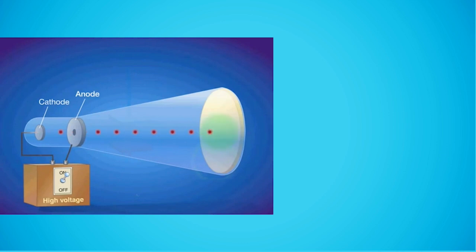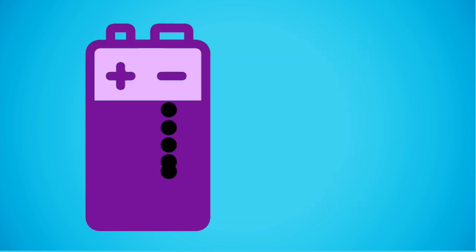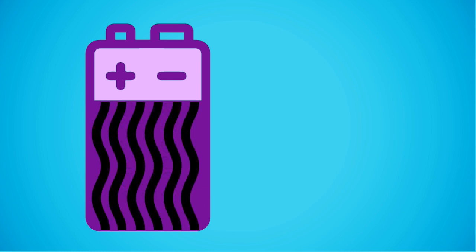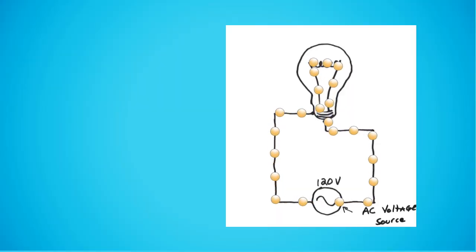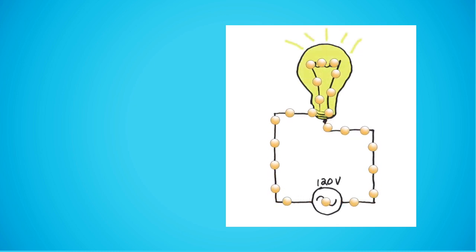This can be defined as an unstable buildup of electrons. The electrons want to become stable again by rearranging themselves — their behavior is always to repel each other, so they naturally move away from each other. Inside a battery, the only way for them to go is the cathode. However, the electrons cannot take the direct path from the anode to the cathode within the battery due to the electrolyte, which is a liquid or solid substance that keeps the anode and cathode separate. Ordinary batteries usually have dry powder as electrolytes. But once a wire connects the anode to the cathode, the electrons have another path to the cathode — this system is called a closed circuit.